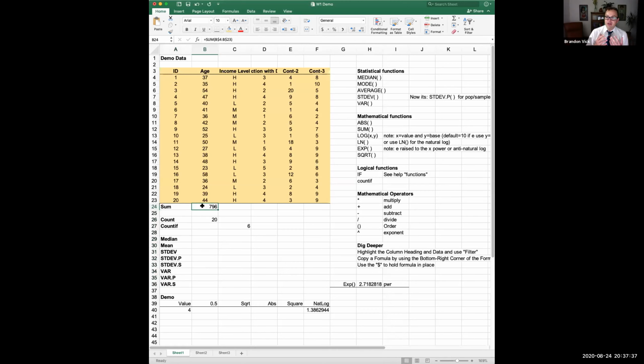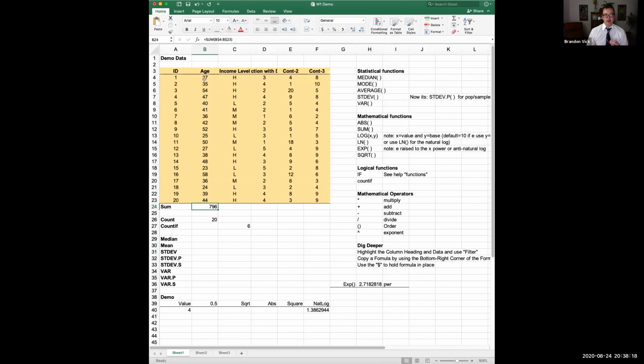We want to be able to calculate some of these statistical functions, mean, median, mode, average, which we'll get into later, but I want to show you how to do them now. Or these mathematical functions, or perhaps even these logical functions. I just want to introduce them here, and then we'll get into them more. So I have some of these statistical and mathematical functions down here, and I'm starting to calculate some of them right here.